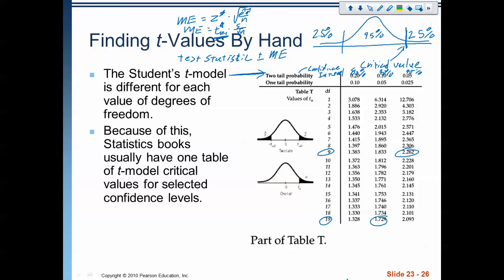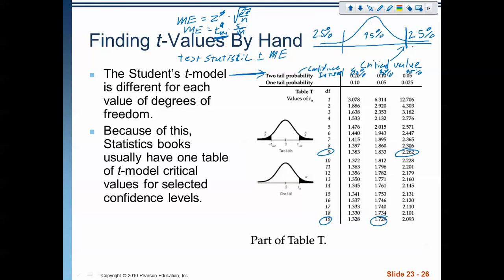Now, the tables work really well. The unfortunate thing is that you will not have a complete list of the various confidences you can have. Anything in between 90% and 95%, you're going to have to estimate. And typically speaking on the AP exam, you don't want to have to do that estimation. So we need to be able to do this. We want to be able to do this using technology as well. So I want to show you what to do on a TI-84 calculator as well.